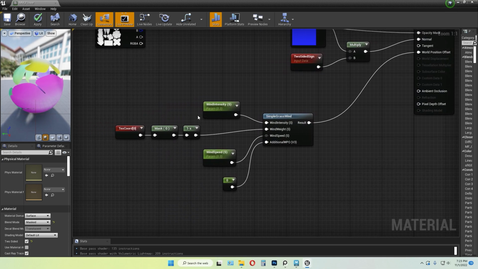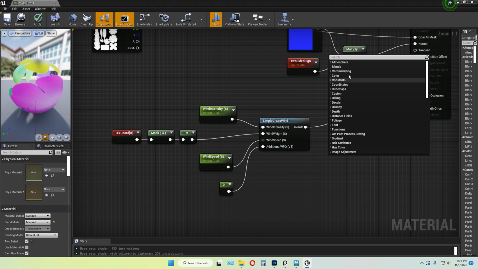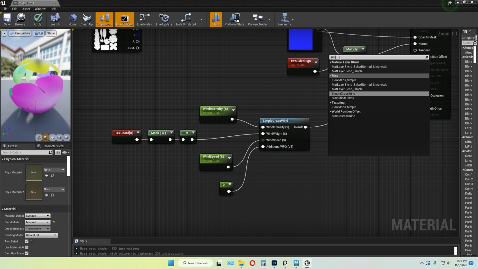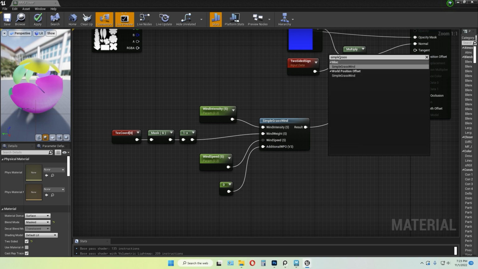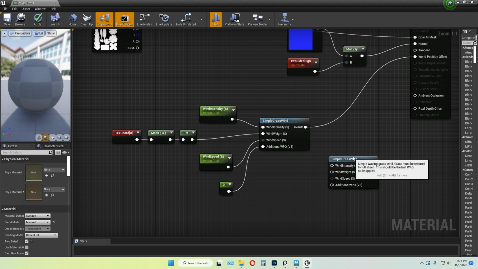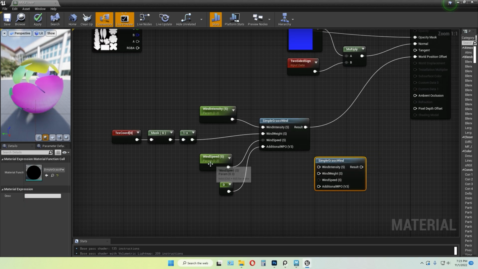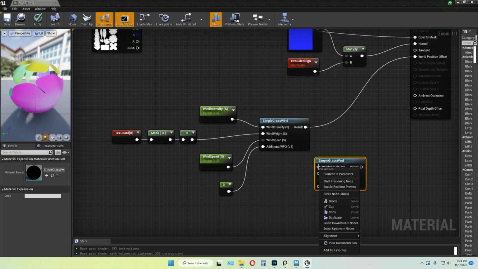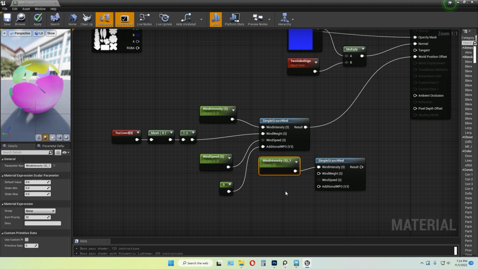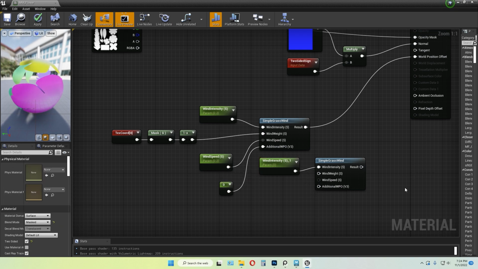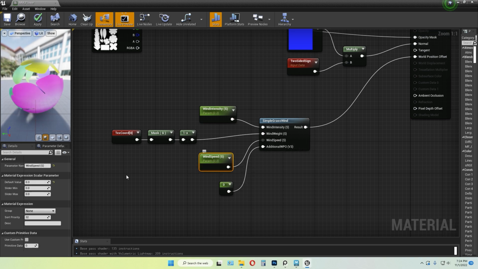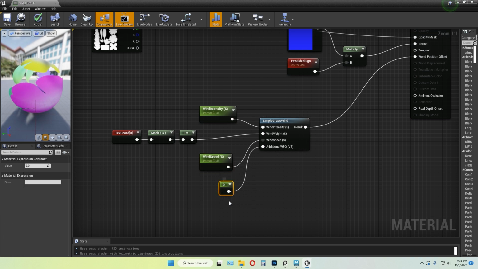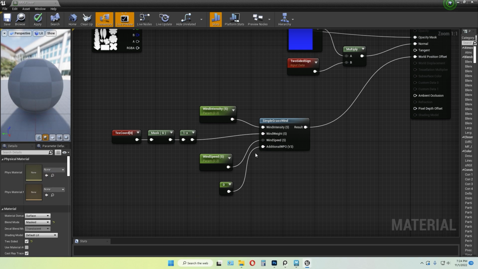And the last step is the simple grass wind node. Right mouse button click, simple grass wind, here is this node. To create these two parameters, we can just right mouse button click here and promote to parameter. And change this to 0.3. Wind speed to 0.3 as well. To create an additional WPO, we don't have it, so we just click 1 and we have the same node. We plug it in here.